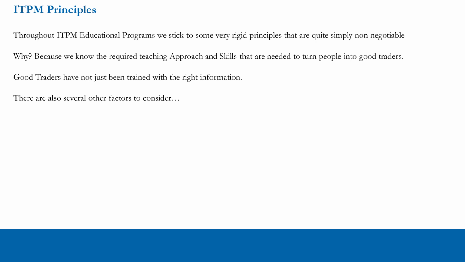We're going to be sticking to extremely rigid principles, and they are simply non-negotiable, okay? Why? Because we know what makes a good trader, okay? We know what's required in the approach and skills, okay, that are needed to turn people into good traders. Good traders can't just be given the right information and then not the principles of how to implement properly and successfully forever, okay? There's multiple principles and other factors to consider that we're going to go through now.